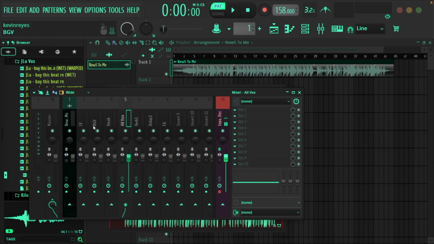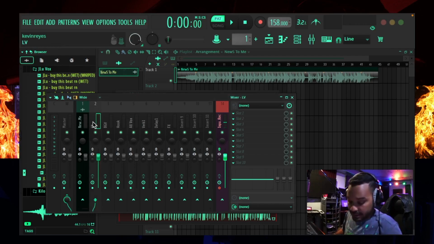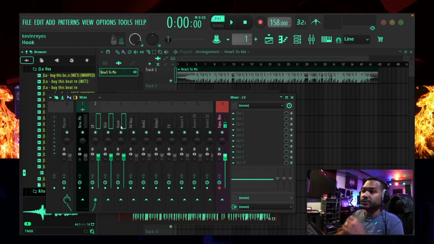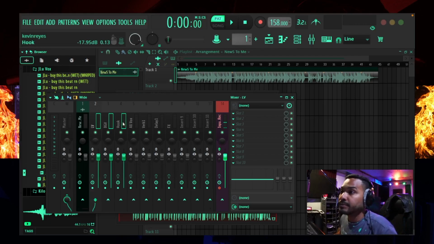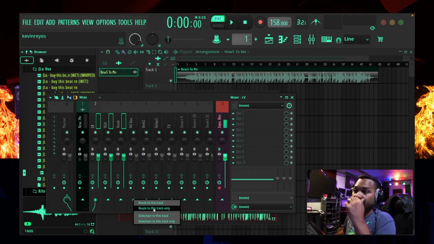The way that we're gonna go ahead and chain these is by holding command, clicking and dragging over all of the tracks that you want to put into a group. Then you're gonna right click over here where there's a little arrow and it says route to this track only.